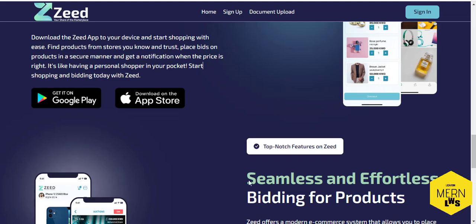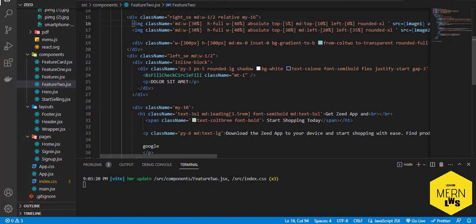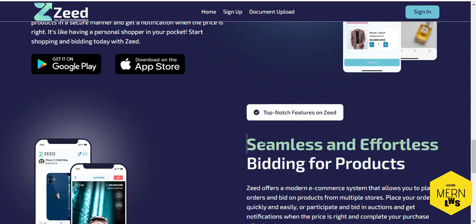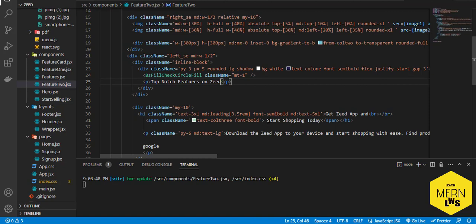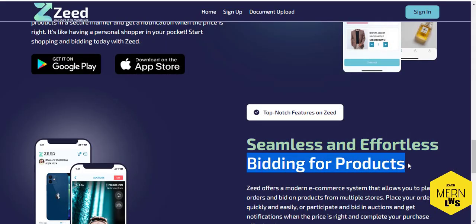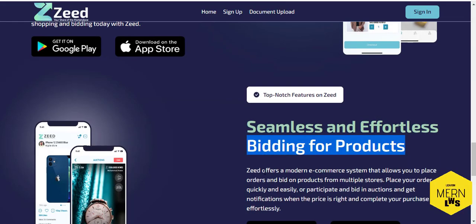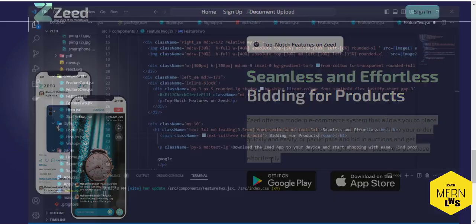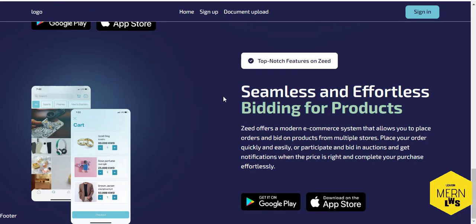Now we will change this all text, so just copy this text and I have to add this in here. Perfect. Perfect.